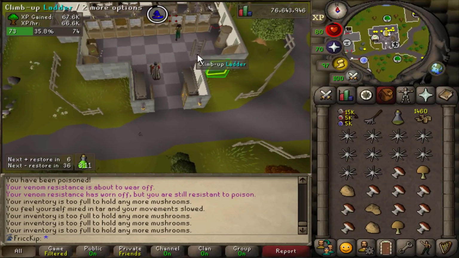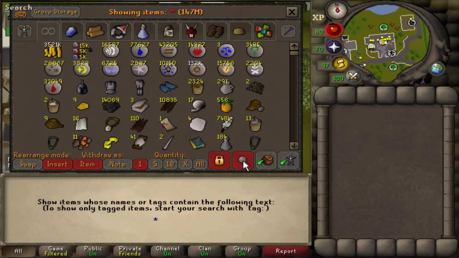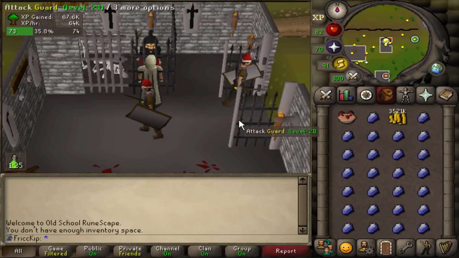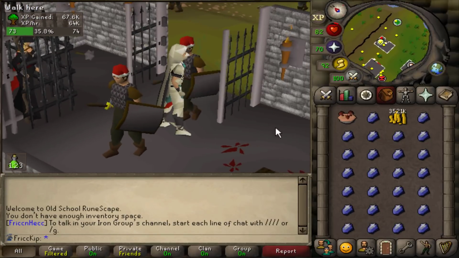I just want to get back to Slayer, so we'll make our one pie and then make as many Slayer rings as we can with this. We'll just buy a few inventories of these enchanted gems. And oh my gosh, look at the guards, they have Santa hats on.